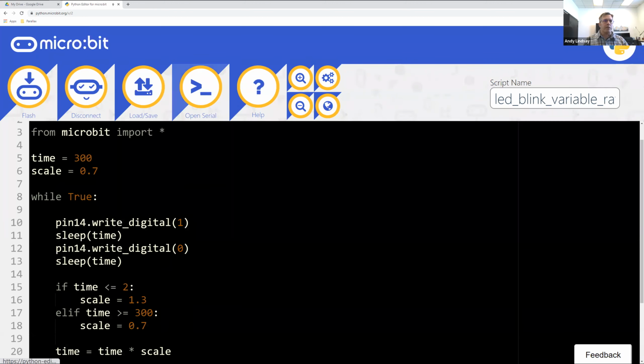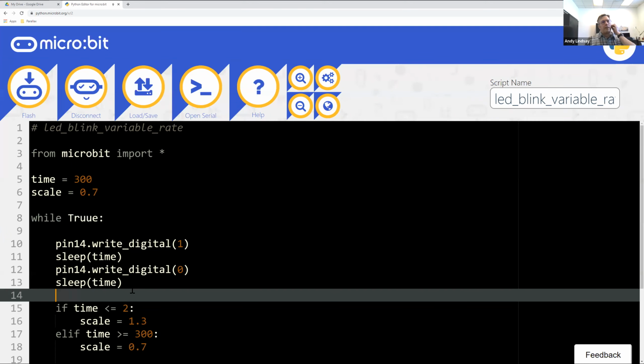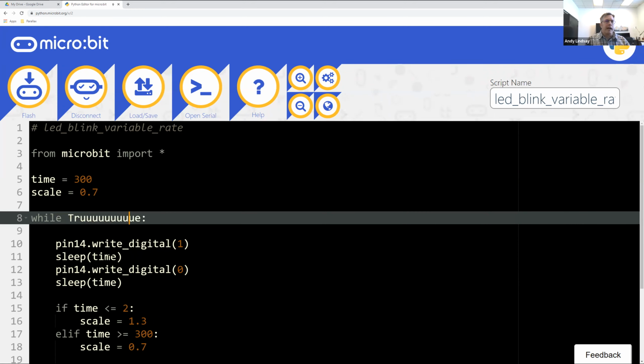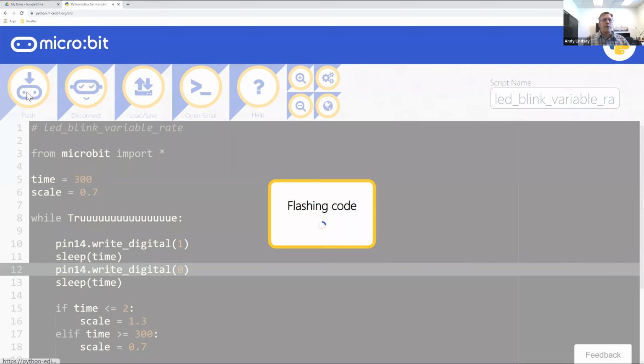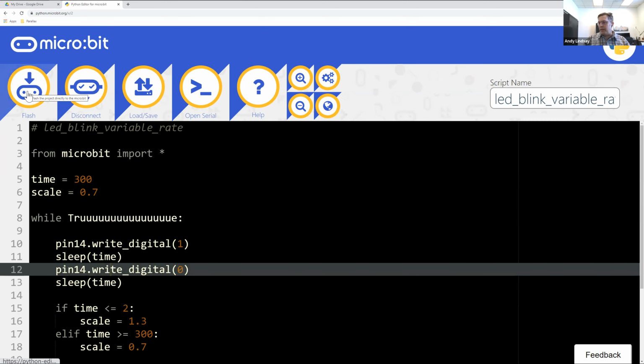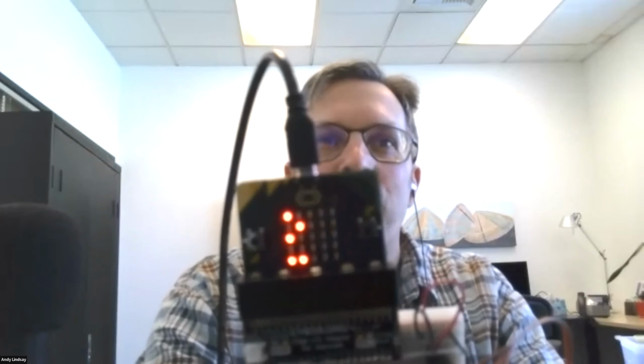Now, another cool thing that shows up here is if you've made a mistake in your code, like instead of while True, I accidentally, my cat stepped on the keyboard and it's misspelled. So if we flash that, we'll end up seeing a very slowly scrolling error on the LED matrix display of the microbit. Okay, I have to remember to share my screen. So here it is scrolling across the microbit. It's really difficult to read.